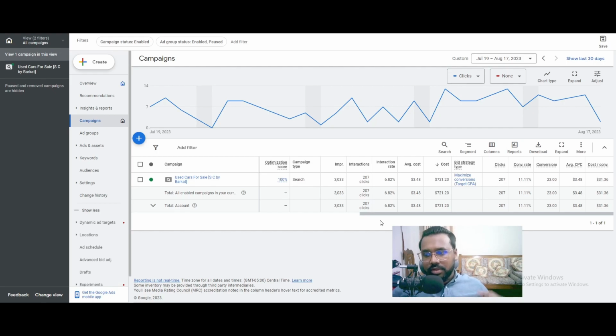We are working with different types of niches. I work with dentists, I work with roofing. There are so many niches I have worked with, and we still have clients in different niches as well. I believe that niches don't matter actually. If you know how to set up the campaign, how to break down the campaign, or how to create a landing page which converts the most, you can dominate any niche. So this is the main thing. Obviously the client's budget is a factor, but yeah, you can dominate any niche if it all works together.